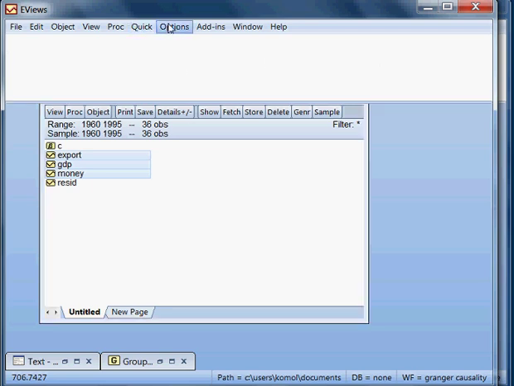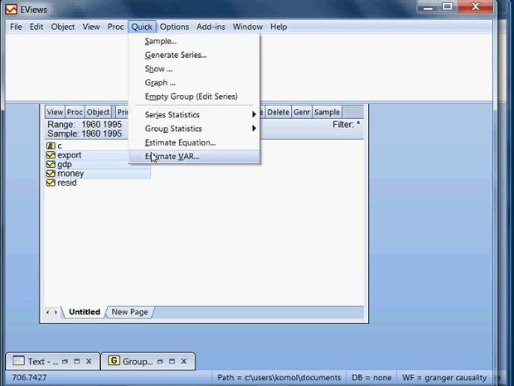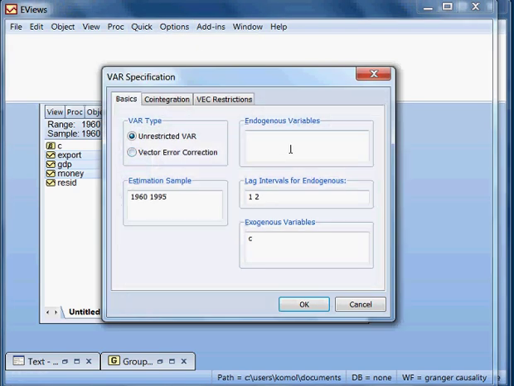So now the thing is there. First, I go to quick estimate VAR. Then I put GDP. Then I put export, and I put money.